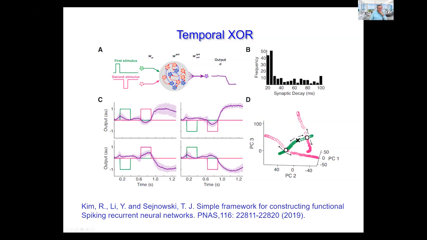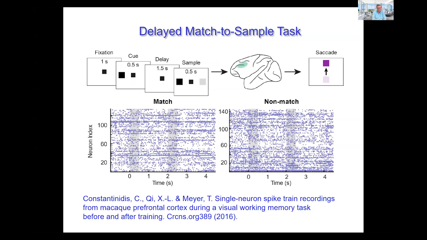And you can train up the recurrent neural network to do it. You can transfer it. And this is actually the response now from the spiking network. You can see after the first stimulus, it'll go off in one direction or the next. This is a principal component diagram for PC 1, 2, and 3. And then for the second input, it will make a second decision. So this is just an example of a way that you can use it to study delay period activity. But now we want to find out exactly how the network actually does it.